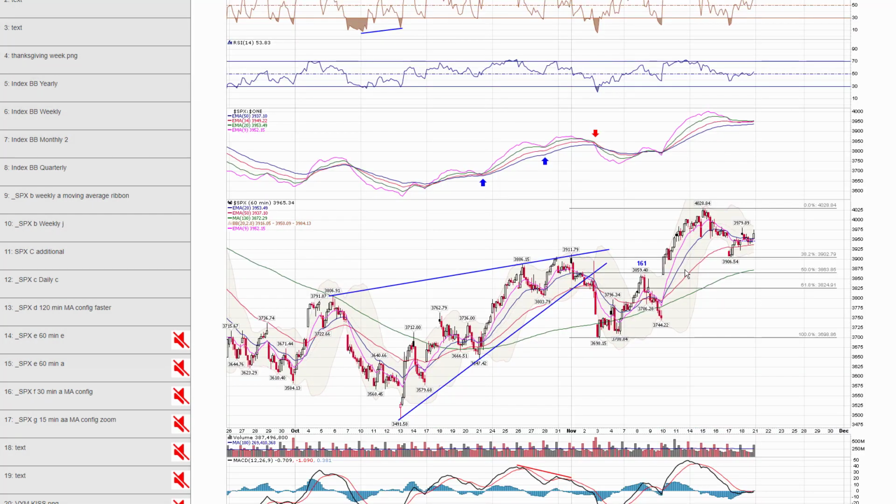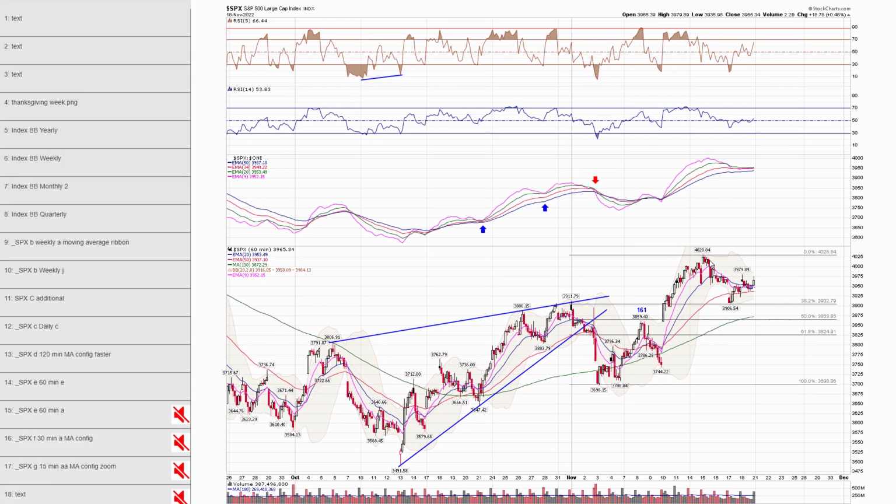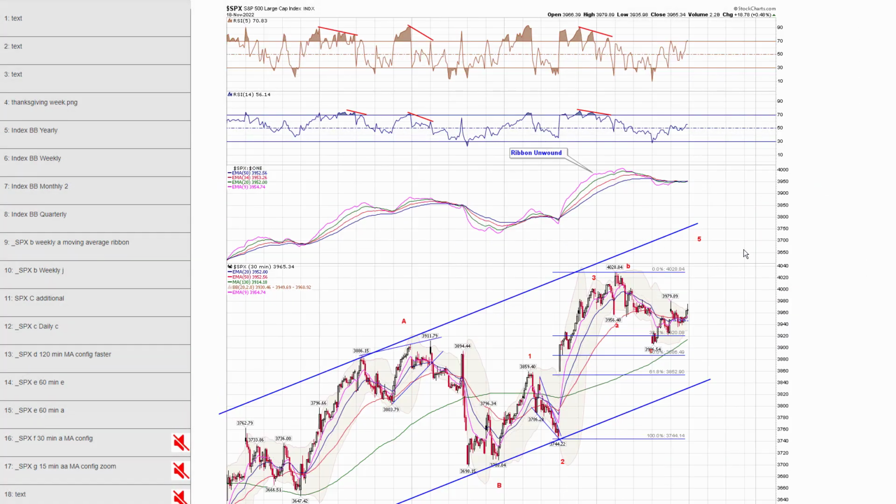Next, chart number 15. Here's another 60-minute chart with some fibs. This area was also a fib extension. We bounced off the 38% fib here for now. And again, for now, this is an important support right here. Next, chart number 16. Here's a 30-minute view. So we had a little completed wave here. What we're watching for is this pullback being a wave C, and then an ABC, which would be a wave 4, and then we get another move up as a wave 5. Hopefully we get that. Again, on an upside move, I'd be targeting that open gap from September.